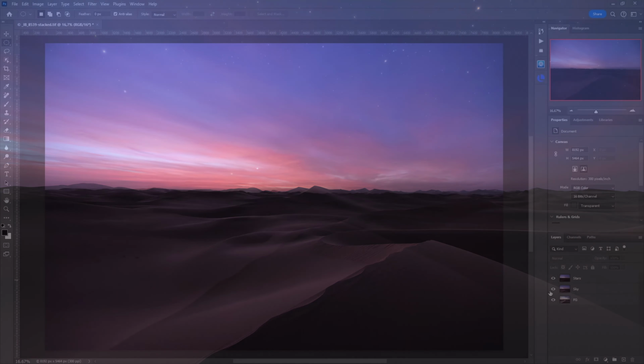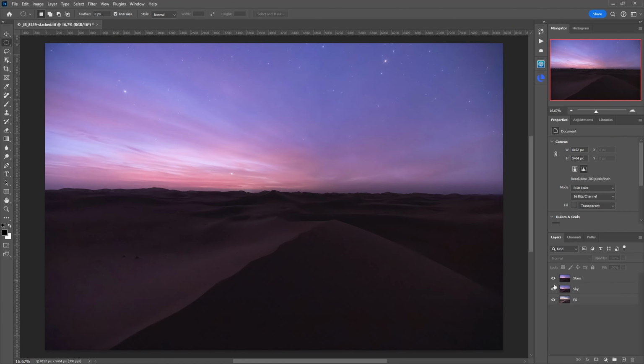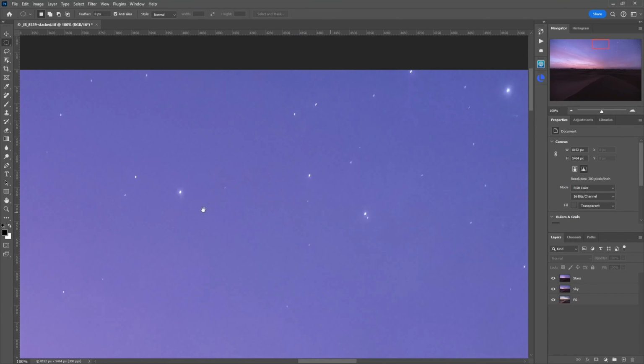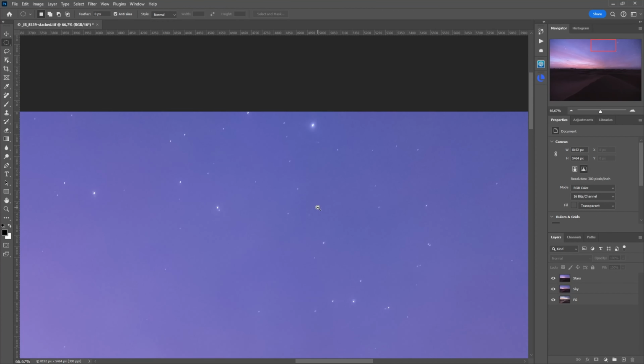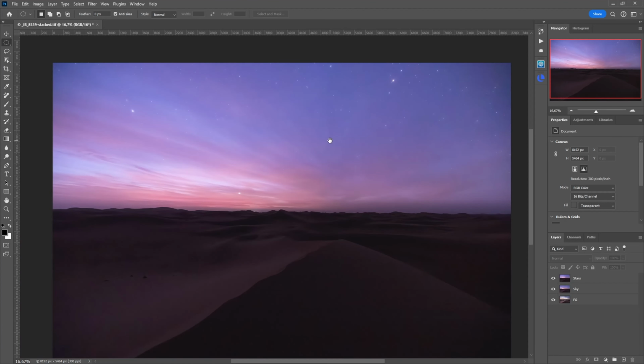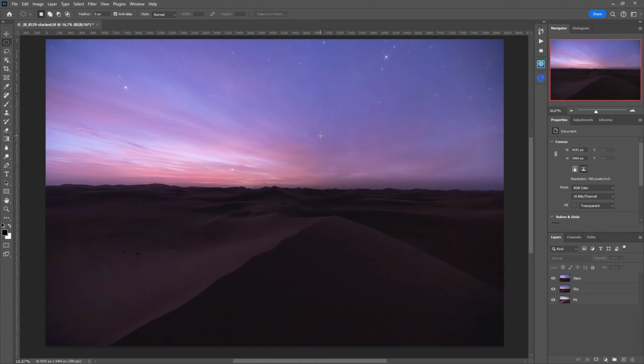So we have three layers, which we see here on the right side. We have here a stars layer, and let me zoom in. I want to show you, this was shot at ISO 6400. And yeah, I think Lightroom did a great job with its AI noise reduction here. So this is a twilight shot, ISO 6400, f2.8 at 15 millimeters, and I took it roughly 45 minutes before sunrise. So we already have this nice glow. We have a beautiful array of stars here, but also still a bit of noise.